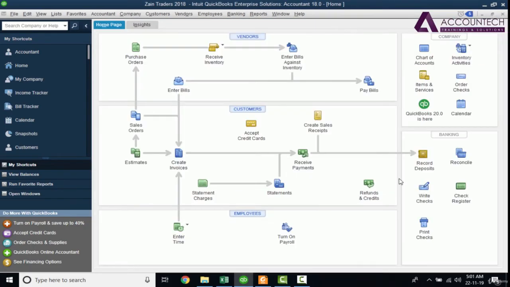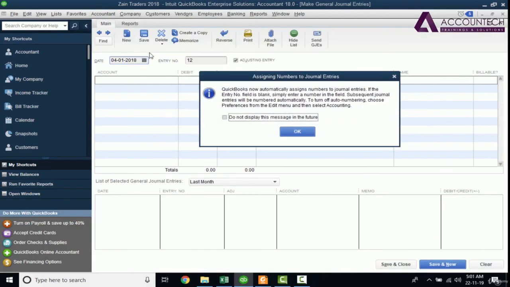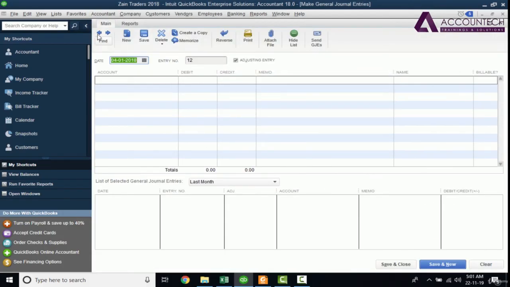Now our main concern is that in the back of the entry, debit and credit should remain the same in either case, whether we use journal entry or we use write checks. Both are okay, but different companies use different options. So I showed you both of them. Whatever you want to do is your choice.